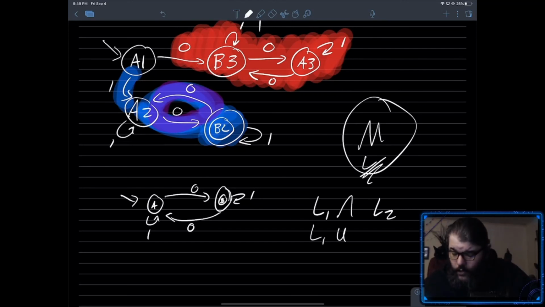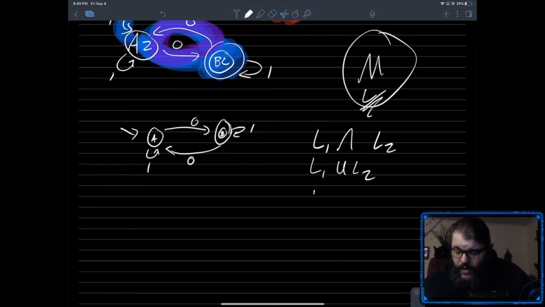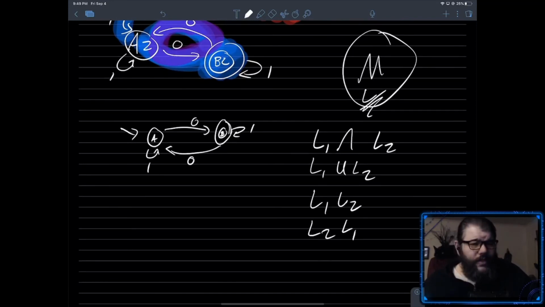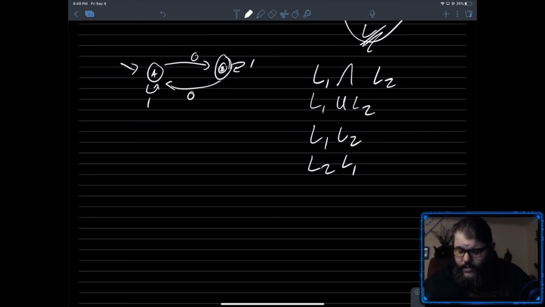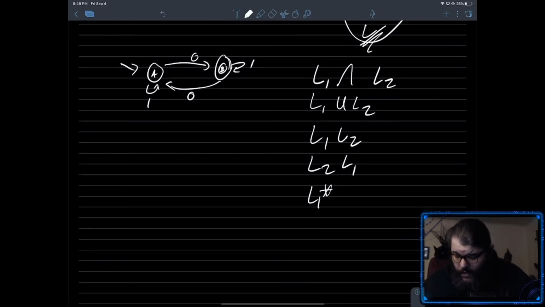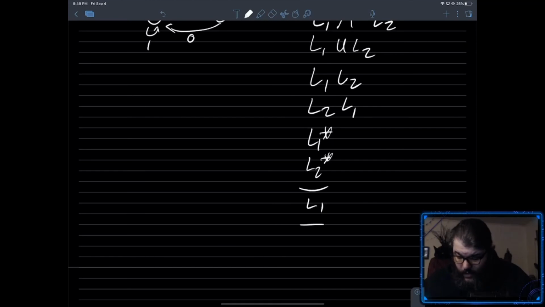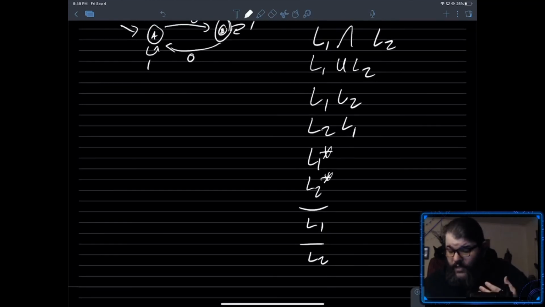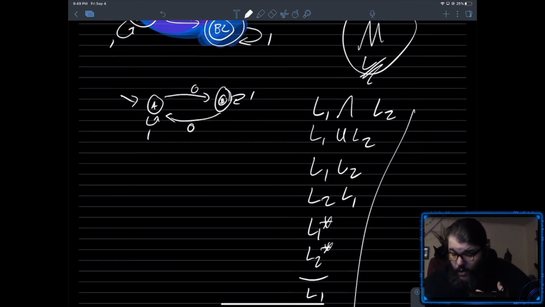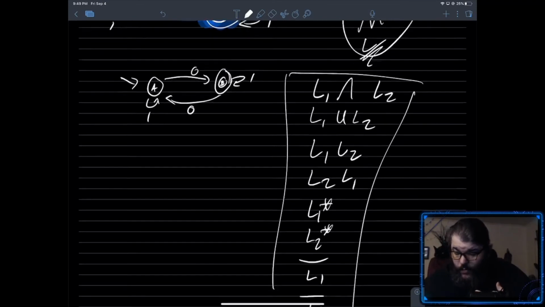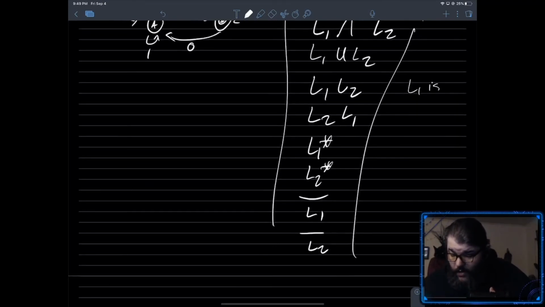I know L1 union L2 is regular. I know anything in L1 followed by L2 is regular. I know anything in L2 followed by L1 is regular. I know that L1 star is regular. I know L2 star is regular. I know that not L1 is regular, and I know that not L2 is regular. I learn all of these things not by knowing what any of these languages are, but just by knowing that L1 is regular and that L2 is regular, and that's magical.